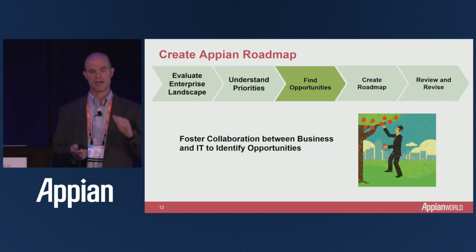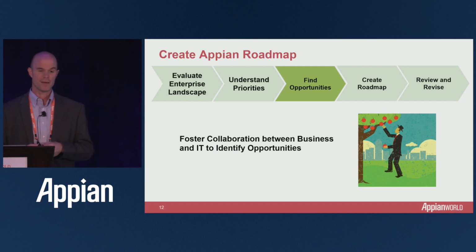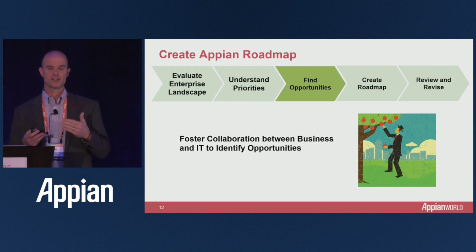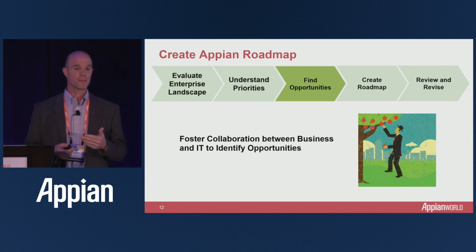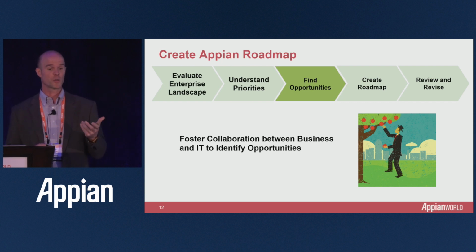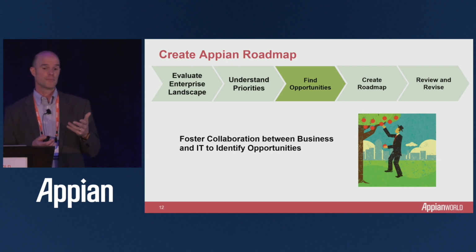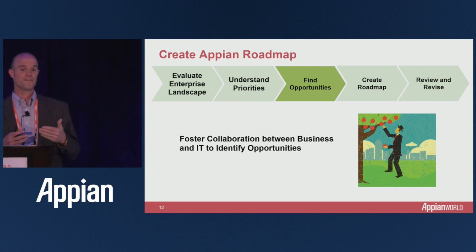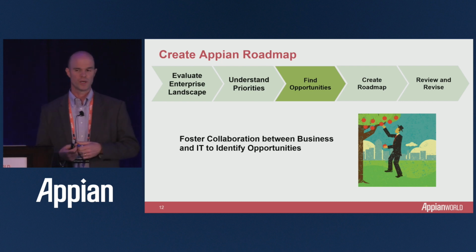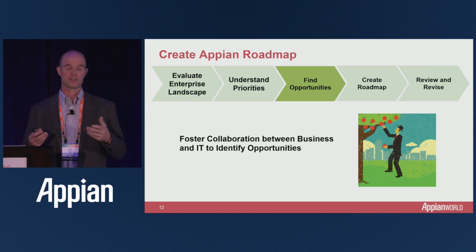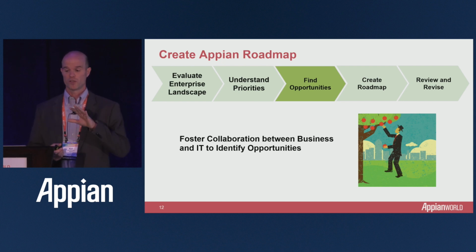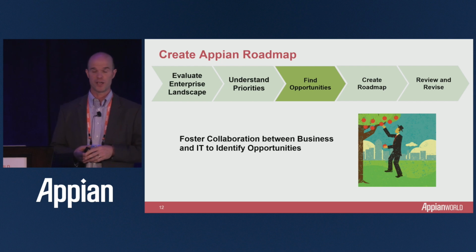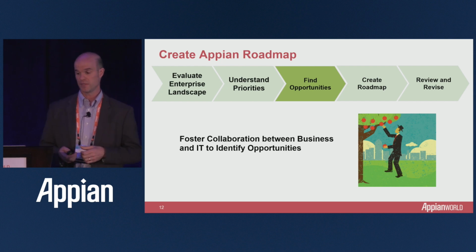So in addition to that, though, I want you to think about other opportunities, maybe we can call them low-hanging fruit, that maybe don't fit into the strategic roadmap, but in close collaboration with your business, you can identify these opportunities to score some quick wins. And so these might fall more into the lower benefit and low risk bucket, so they'll give you some benefit. And think about the secondary benefit of building these out, giving you the Appian experience you need to tackle some of the larger projects. So finding the low-hanging fruit can really bring value as long as you're working closely together with the business teams.